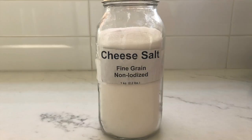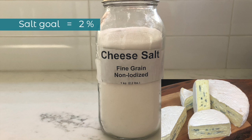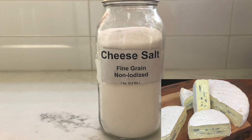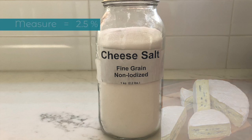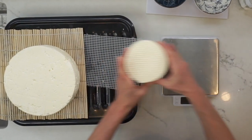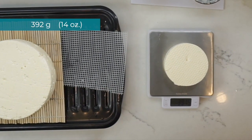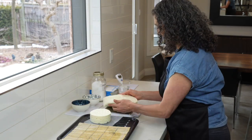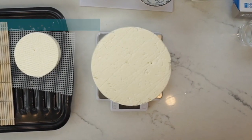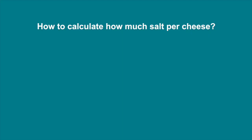We want the salt concentration in our final cheese to be 2%, but we're going to measure out a little more than that, actually 2.5%, to account for salt loss. Let's weigh the cheeses first. The small cheese is about 392 grams. And the large cheese is about 1,472 grams. Now we can do the math.